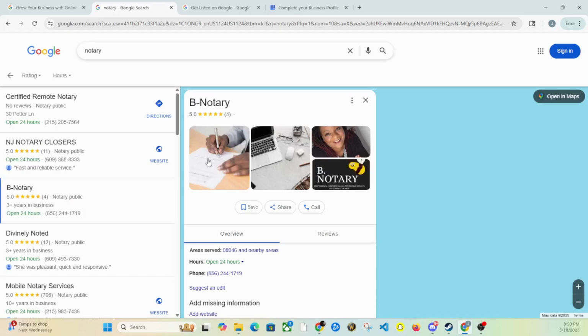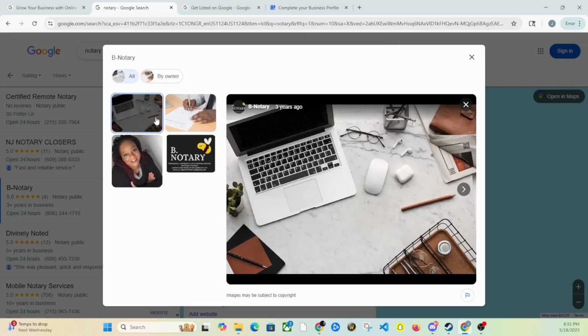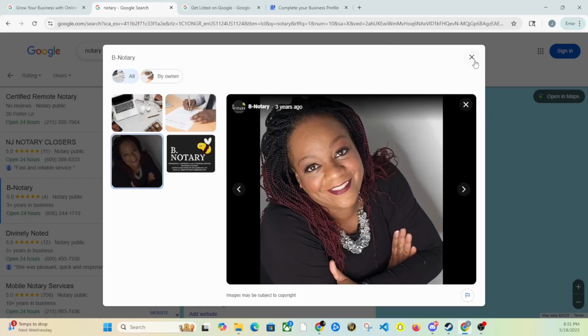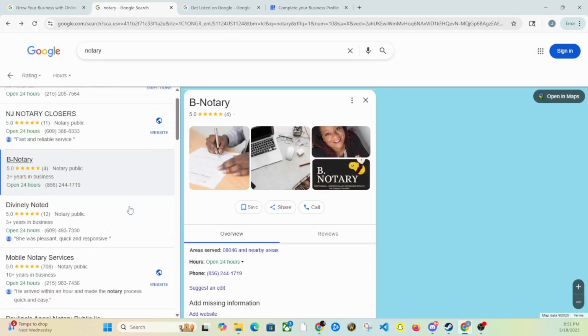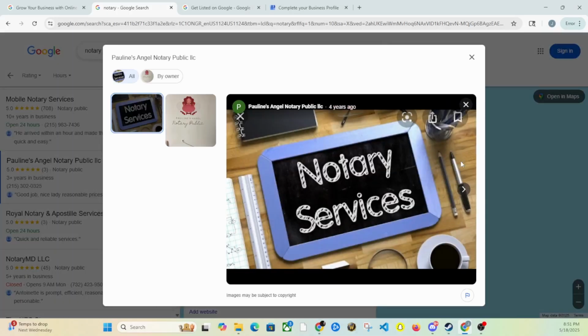But this person has someone signing documents, which people expect a notary to do. That's probably the notary herself. This is her business logo, I'm assuming. Seems like it's maybe a business card. Okay, so we want stuff like this. Make sure you have a professional picture. This isn't Instagram, so don't be crazy here. Okay, notary service, that's a good one.